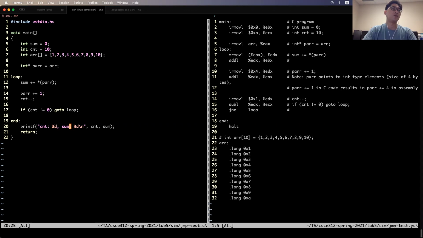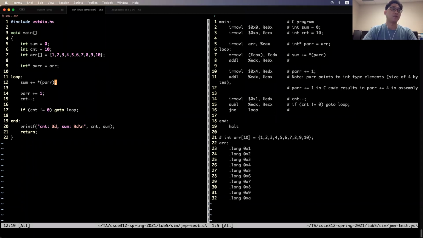Maybe count will be 0 because it counts down from 10 to 0, and the sum value will be 55. Okay. So it's not a typical loop program, a program with a for loop, but I intentionally make this loop using a goto statement with a label.